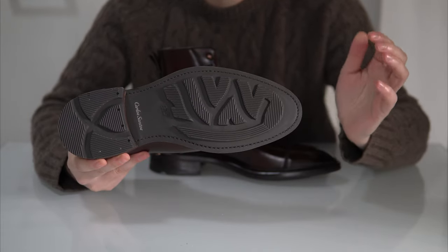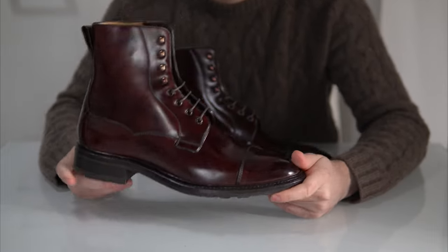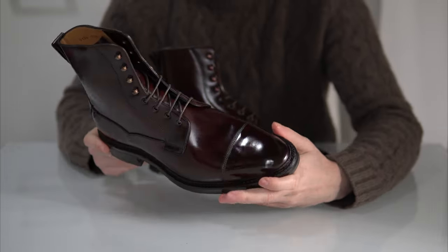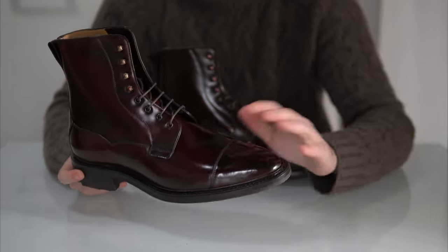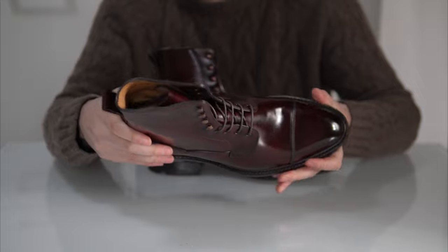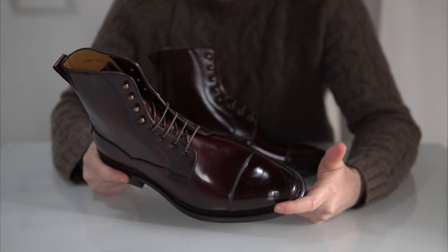Of course it's endlessly resolvable — everything you know and love from Carlos Santos — with the addition of my latest favorite, the Ridgeway rubber sole, which I consider a bit softer but grippier than Dainite, but not as chunky as the Commando sole. It's a very simple, very nice field boot — quite dressy still, especially because of the color — with a pull tab at the back and genuine leather inside. That concludes the close-up; I hope you really enjoyed seeing something truly unique from the Noble Shoe and Carlos Santos.